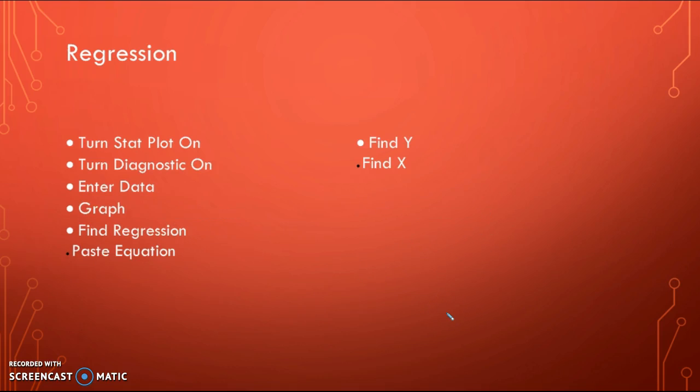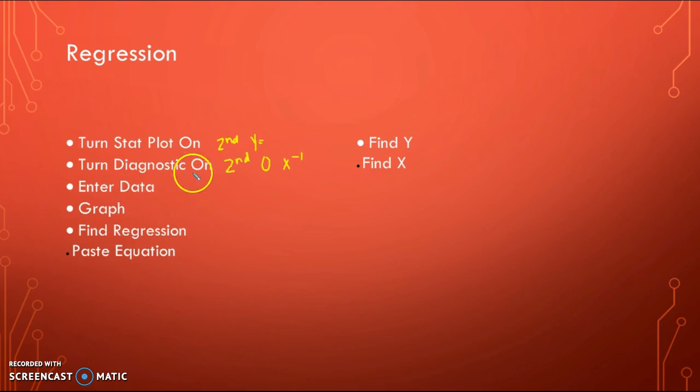Then we looked at regression. So a couple of things with the regression and the calculator is that you need to turn on your stat plot and your diagnostic every time you get your calculator and get ready to do one of these problems. So to turn your stat plot on, you're going to go second y equals, and you just want to make sure that first one says on. Then to turn your diagnostic on, we're going to go second 0, and then scroll down to diagnostic on. And you can skip there by saying x to the negative 1 to get down to the letter D in the alphabet. And then you want to scroll down to diagnostic on and make sure that's turned on.